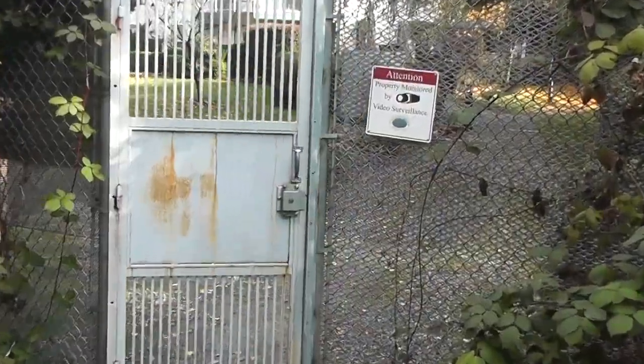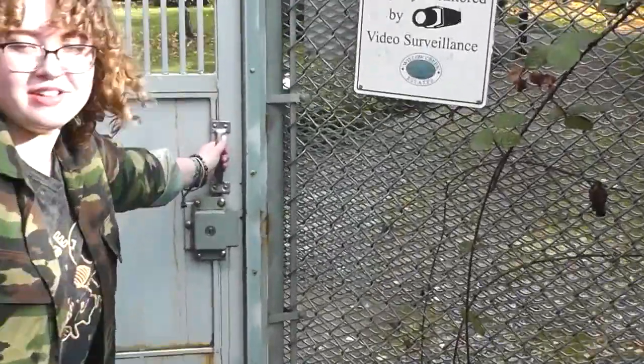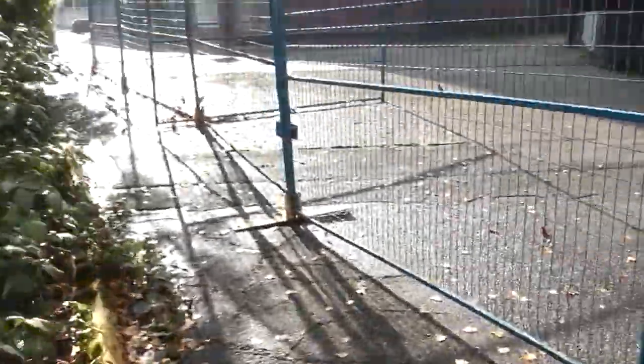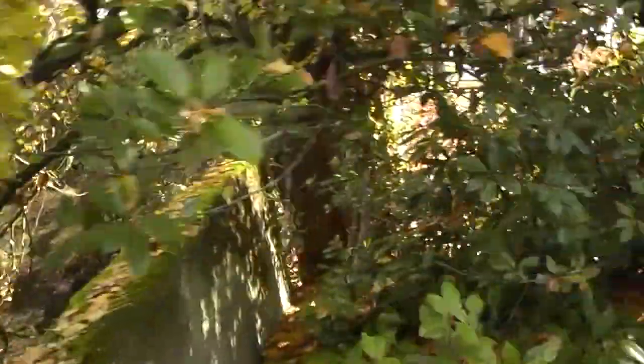This is what I'm talking about. So this is a locked community gate. You can see the door looks like it's straight out of Jurassic Park. And you can literally not open it. Yeah, they're holding dinosaurs in here. That's basically what type of security they have, and lots of surveillance too. So it's pretty interesting. A lot of places around town are just, you know, normal houses, but I've never seen any other community housing unit like that.